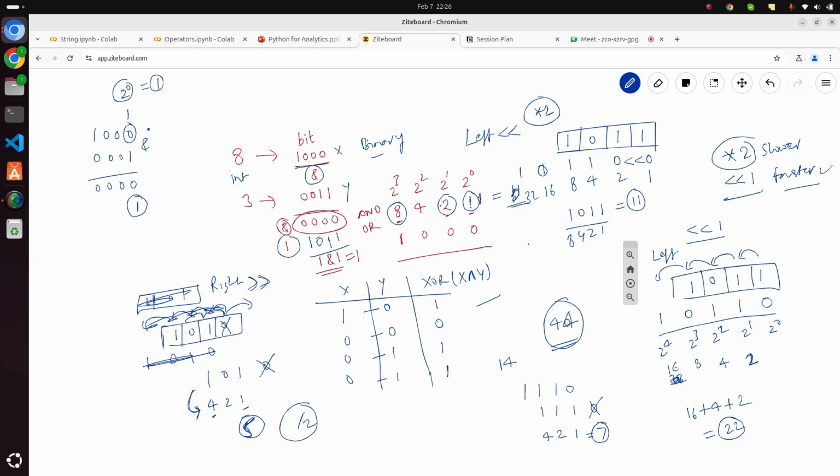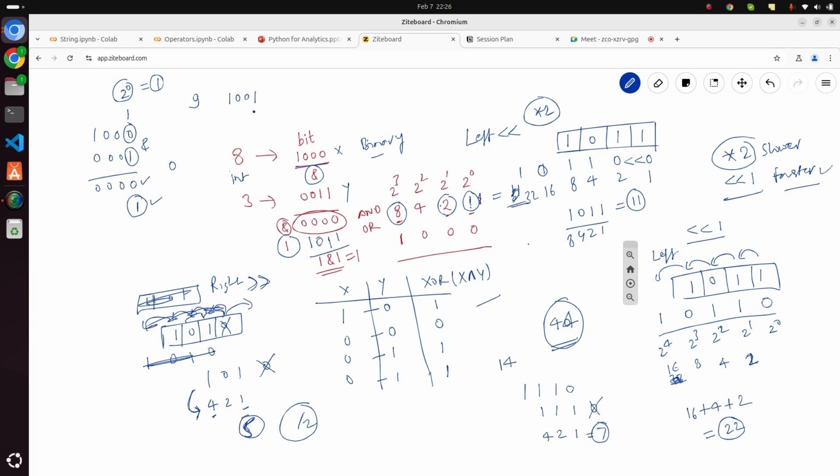which means if you add 1 to something, it will become odd, otherwise it will be even. So doing AND with 1 will return 0 in case of even. In case of odd, it will return 1. For example, just take the number 9. 9 will be represented by 1 0 0 1.